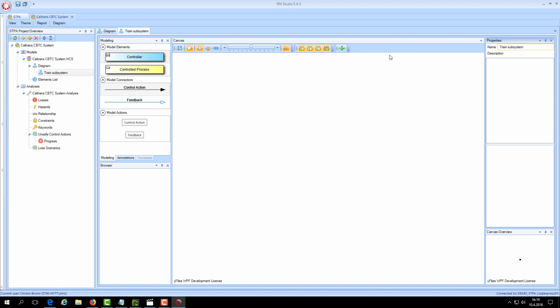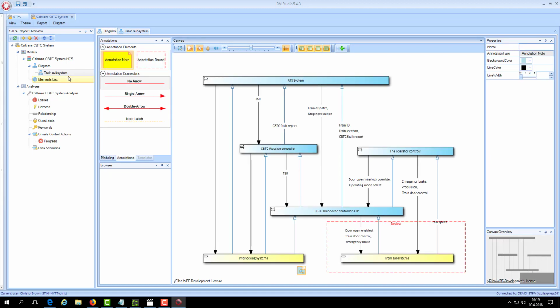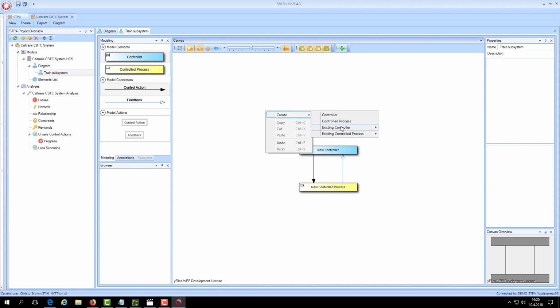And then go in and do my new diagramming for the train subsystem by simply dragging in a new controller and adding in the control processes or any controllers that I need. So now I have two diagrams set up within. The other part about a new diagram is you can actually reuse elements by again going to the context menu. I have the ability to take and say I want to create a, sorry, those are selected, new controller, but I can take it from an existing controller that I've already been using in the previous diagram.